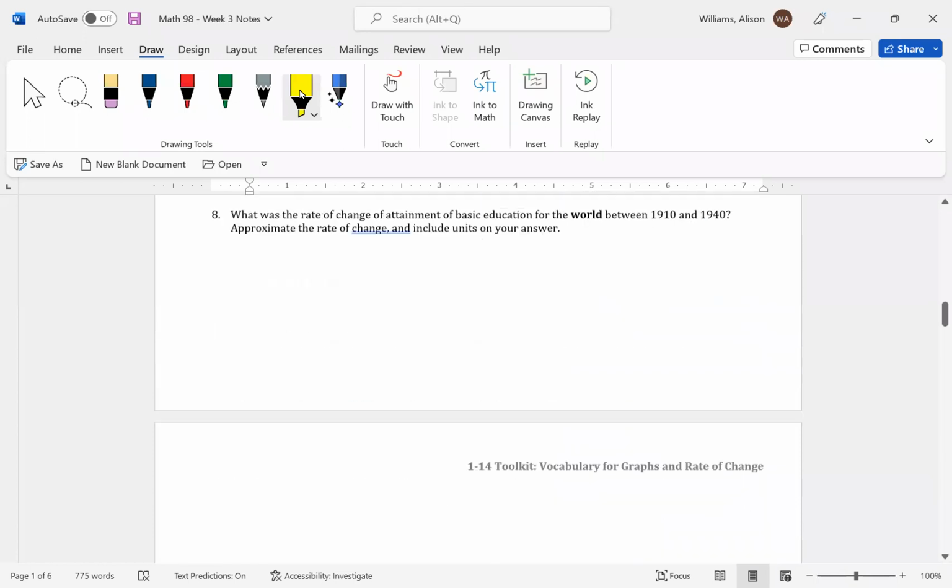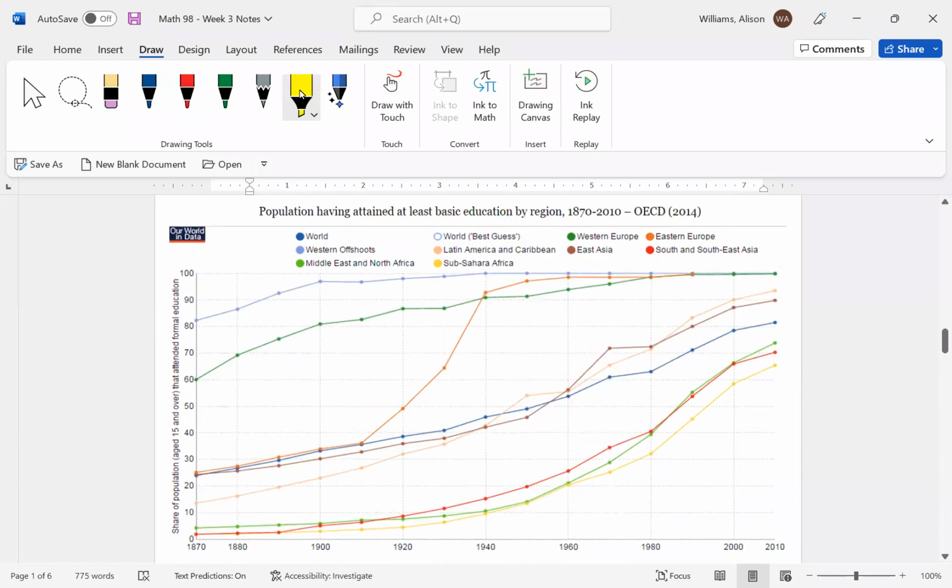Okay, so the vertical axis is kind of implied here, what it's representing. So first of all, it's going from 0 to 100. And the minute I see 0 to 100, especially because we've been talking about percents, it makes me think percent. And it kind of makes sense in this problem that we're talking about the percent of the population that has had formal education. So yeah, it's referring to percentages, and that makes sense with the fact that it's titled share of the population. And it's going by tens.